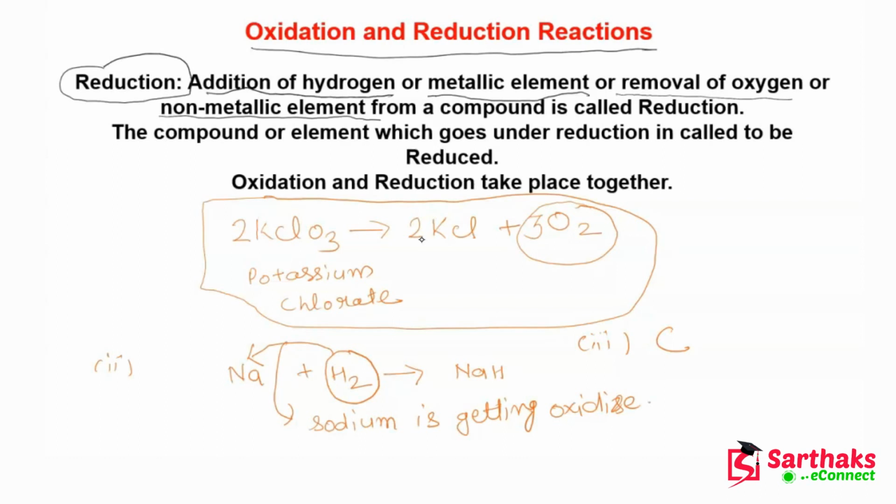Let's suppose the carbon, which is in solid state, is reacting with oxygen, which is in gaseous state, and it is forming carbon dioxide. Here you can see that oxygen is added to the carbon. So that's why the carbon is getting oxidized. I hope, guys, this point is clear to you. So let me balance this reaction as well.